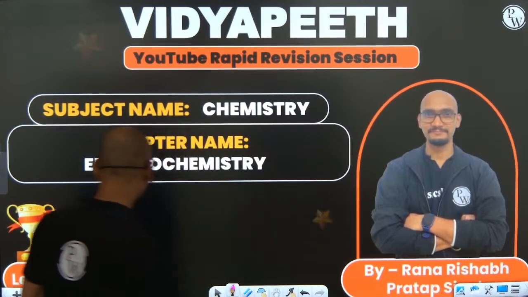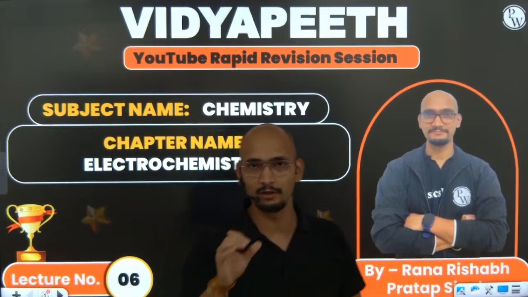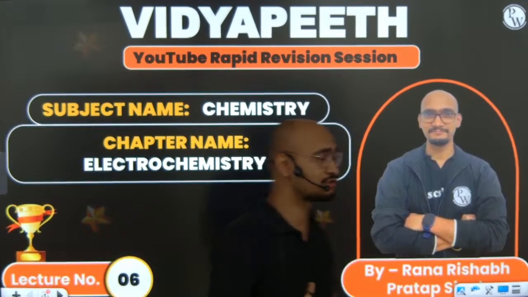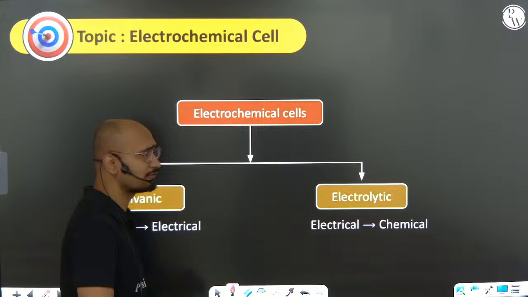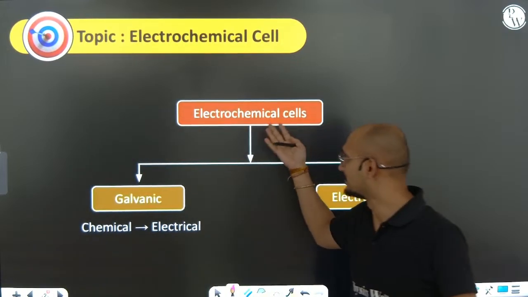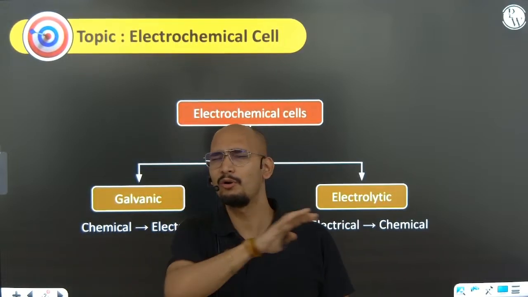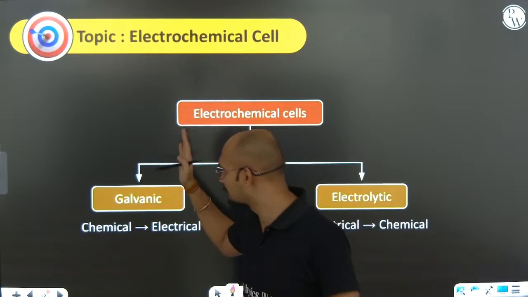Of course, because it's such a large chapter, we cannot go through all the concepts. We'll be mostly concentrating on the question solving. So let's start. The very first thing that we have to study over here is electrochemical cells. I'm not going to talk about all those basics, like what is a cell and these things. Now, directly come to the electrochemical cells.